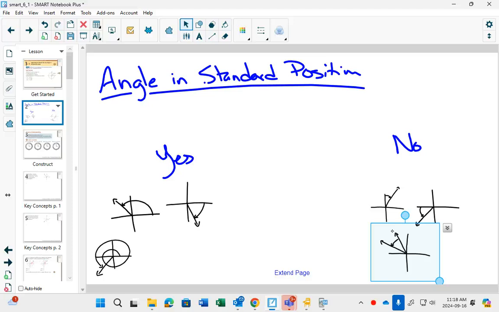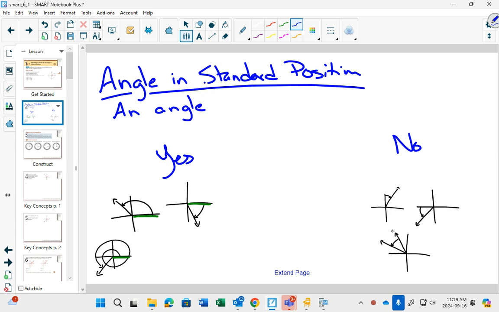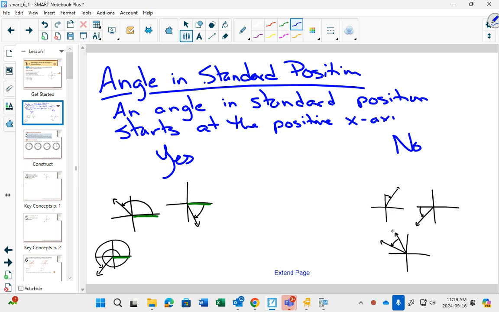Do you start from zero? Start from zero. Or what we're going to say, and the way I know exactly, it starts from, here's the green line. I think that's what you're saying here. None of these other ones started from that green line. Right? This one started from the positive y-axis. This one started over here. So, that's going to be an important part of our definition. An angle in standard position. And zero is a little bit hard, because couldn't zero mean the origin? Or how do we describe this part? And we're going to describe it. So, it starts on the positive x-axis.